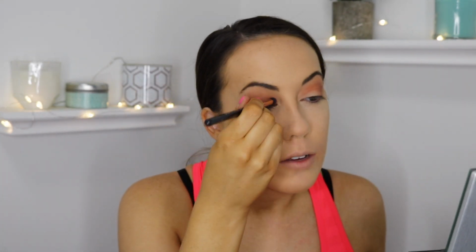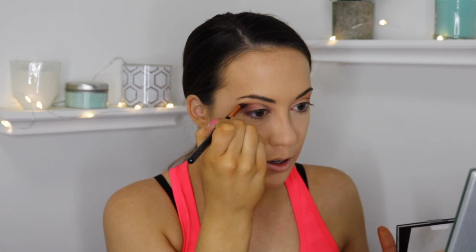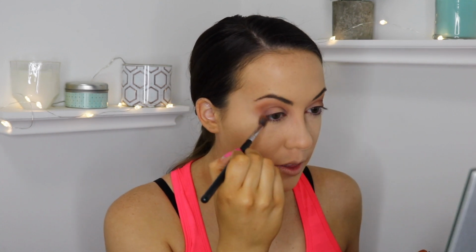I'm going to put that in the outer and inner corner, sort of. It's not very pigmented at all. And on the eye, all the shimmers and stuff, it just kind of goes away. Definitely not what I was expecting. It's just a very light color. I'm just taking a little bit of that first transition shade and blending that out a little bit, the purple. Just very, very lightly, because that transition shade is pretty pigmented.